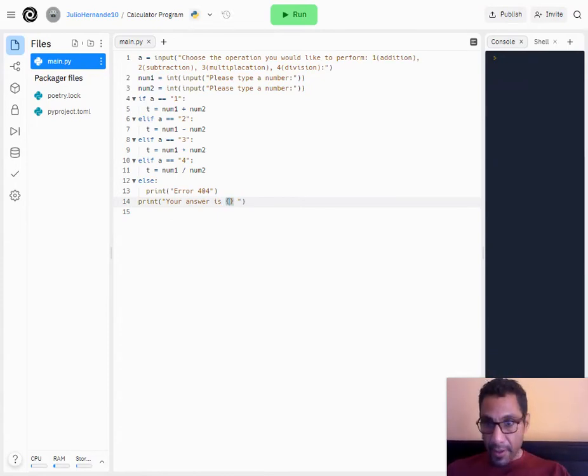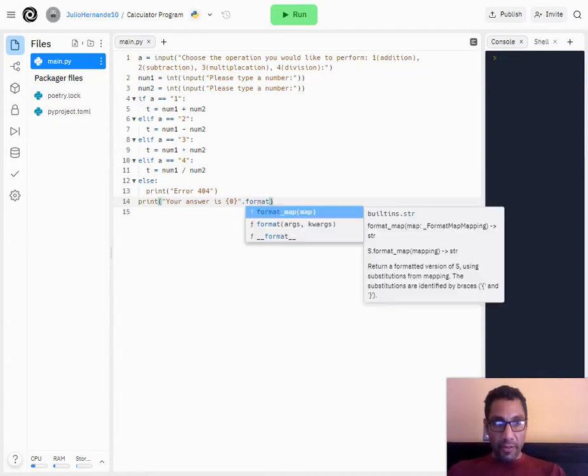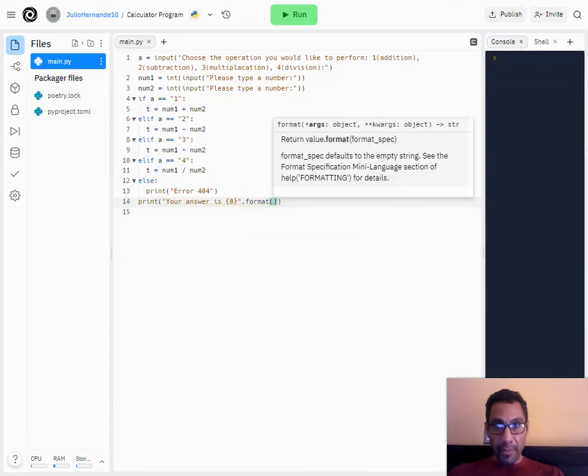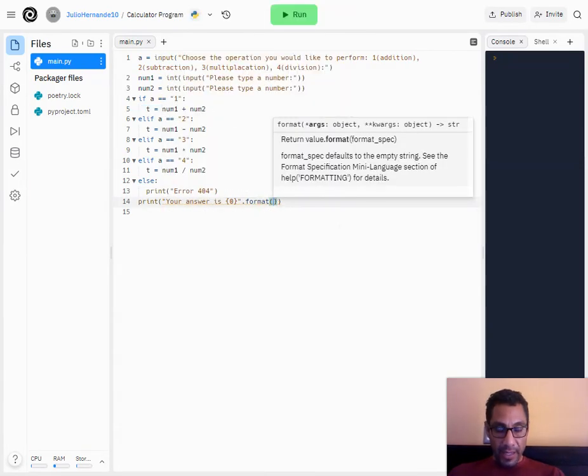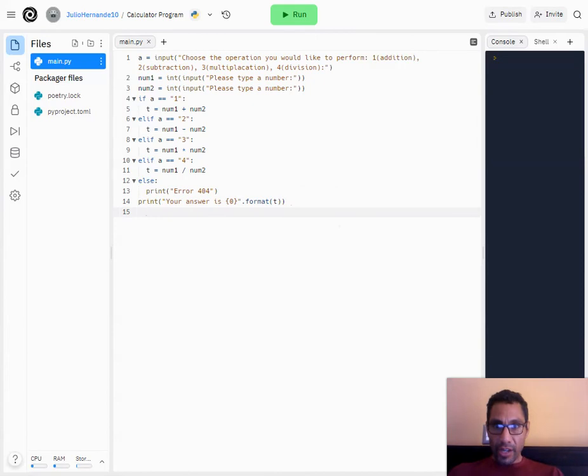Hopefully you guys have them. This little thing here. So these little things, and then it's going to start at 0, right? Because we don't want to put anything there. And then this is something that we have not used as well, but it's just going to be cool to see the program work. Format just means whatever they put in there that comes from T. Whatever T gives us, the T variable here, we're going to get it out here. So we're going to put format in T. And I know this is like, what are you talking about, T? But just give it a try.